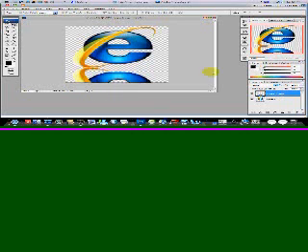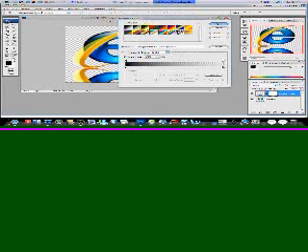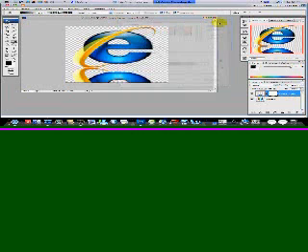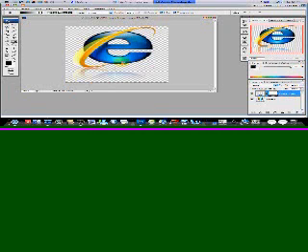Okay, now, to your layer copy, you want to add a layer mask, and then go to your gradient tool and make sure it's set to white to black right here. And now we're just going to make a gradient to make a smooth looking reflection. That might have been a little too much, but it's fine for this tutorial.